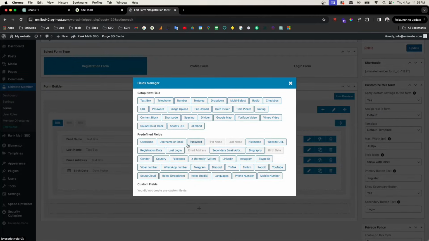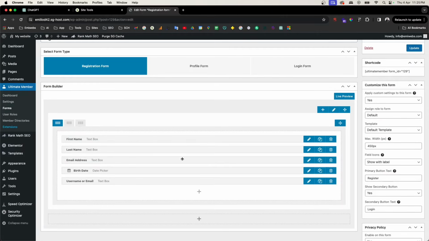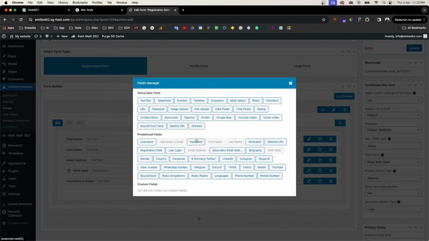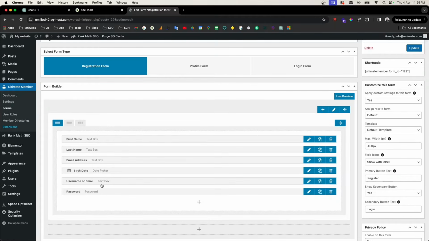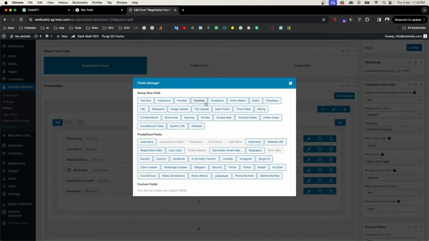It's going now for this section. So I will probably, okay, what's the username or email that you want to use as account, and then the password. These are the kind of questions that you can put for your registration form. If you want to add more, you just go here, and then you add them according to your needs.